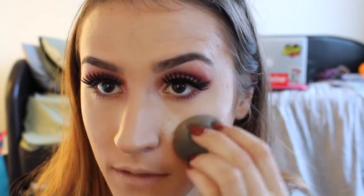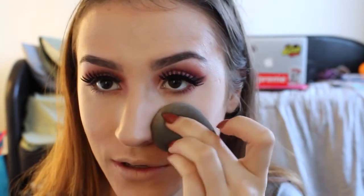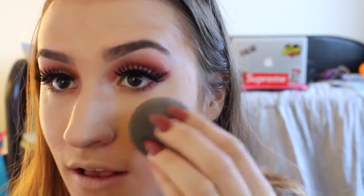Now that most of my concealer is all blended out, I'm going to take the Laura Mercier translucent powder and I'm going to set my concealer. This is not baking. I know in my other video I really didn't know what I was doing, but I've learned a lot since then, and all I have to do is just set this, because you want all of this to stay, and just push it in there. Because if you slide it, you'll notice that your makeup comes off throughout the day. With concealer, if you don't lock it in on your face, it's going to just slide everywhere, and you're not going to look like you have a great contour or anything at all.